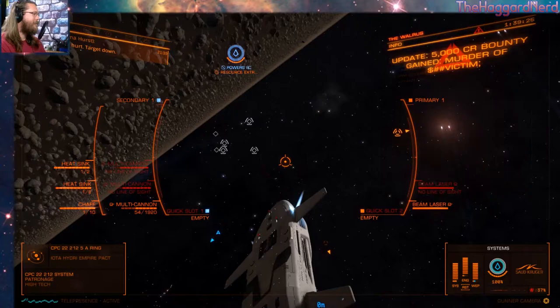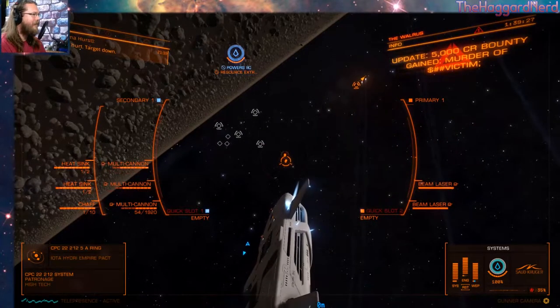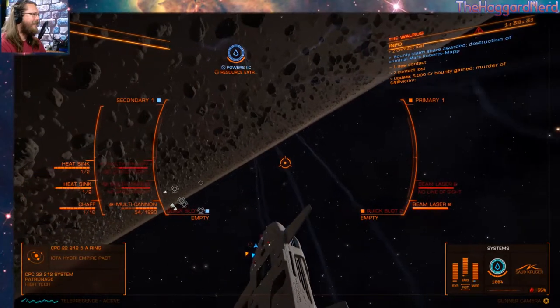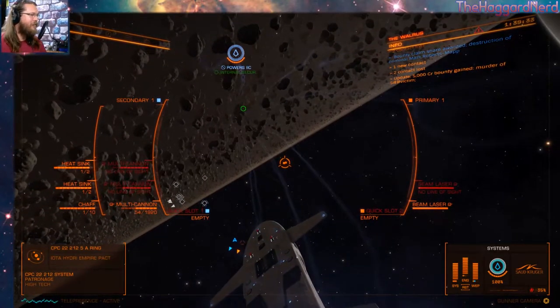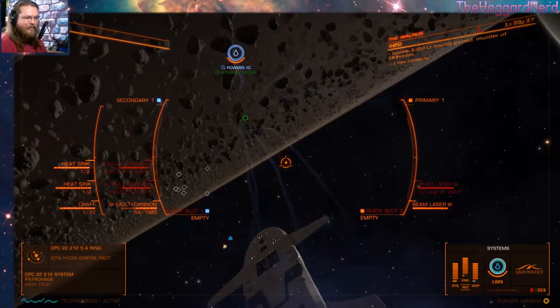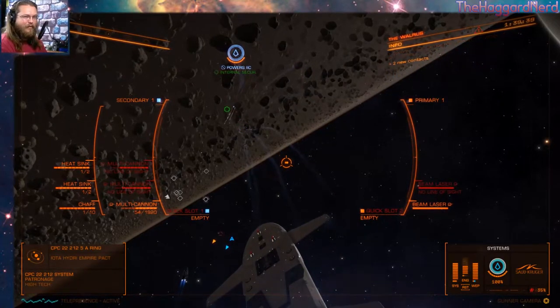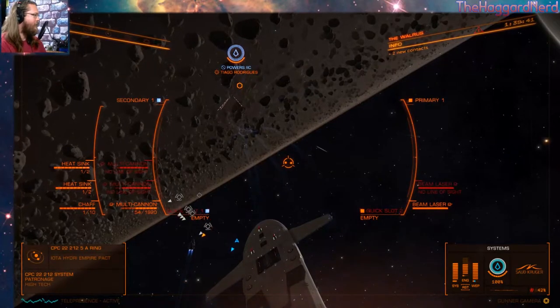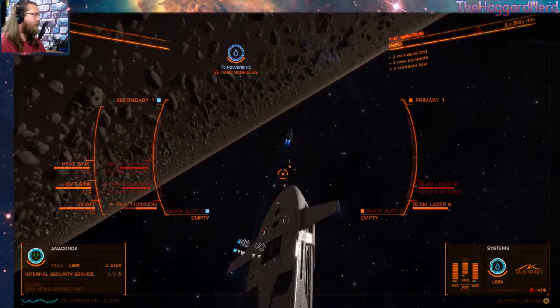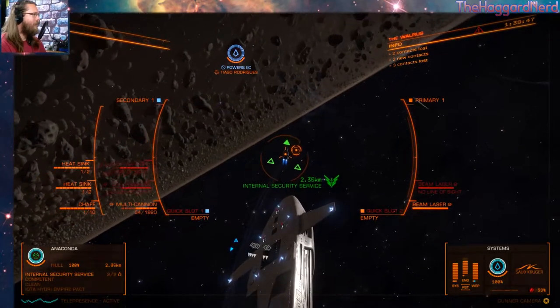Not bad. Oh yeah, the police helped out. I forgot they're here. I'm so used to hazardous resource extraction sites. So hazardous is like the top tier, and then high is like below that, in terms of difficulty. Yeah, I think so. There's no police to help you out. Okay, let's go after the Python.